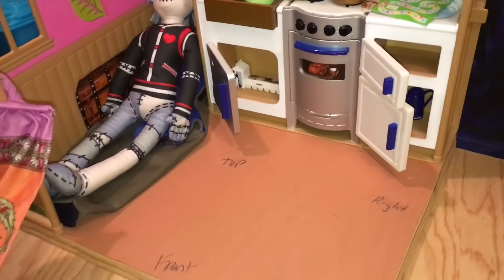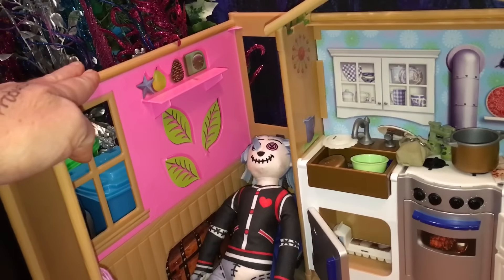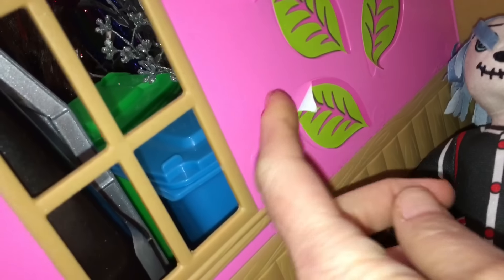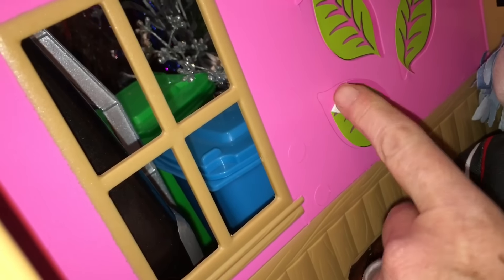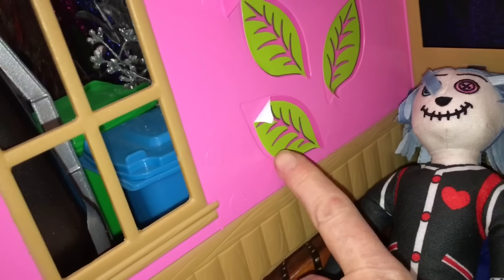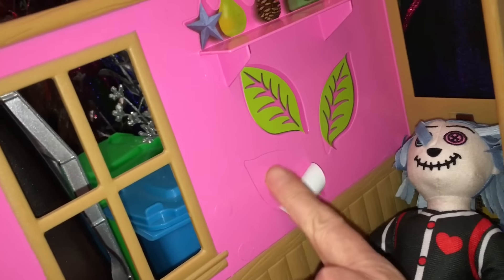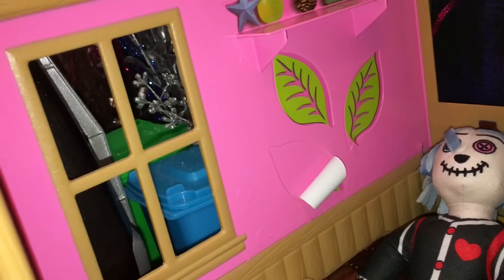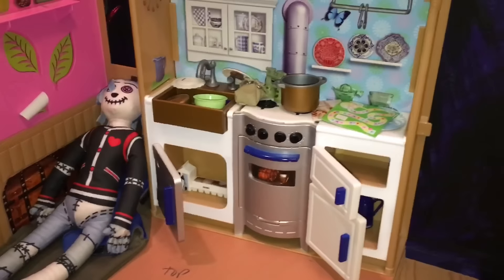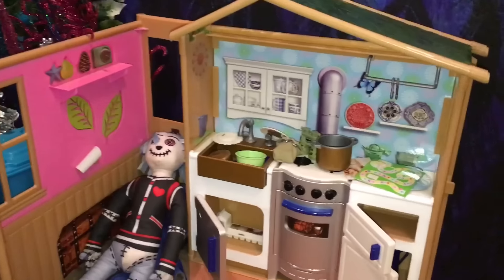I definitely want to check that out. I don't like the pink, it just doesn't go at all, and I don't like all these stickers for the most part. You see how it's got that little ledge that shows you where to put the stickers — I hate those and they're everywhere on here. I'm going to use caulking. If you watched the faux texture video where I talked about the versatility of caulking, that's the plan — peel these off, fill that in, probably do some circles like stucco to cover it up.